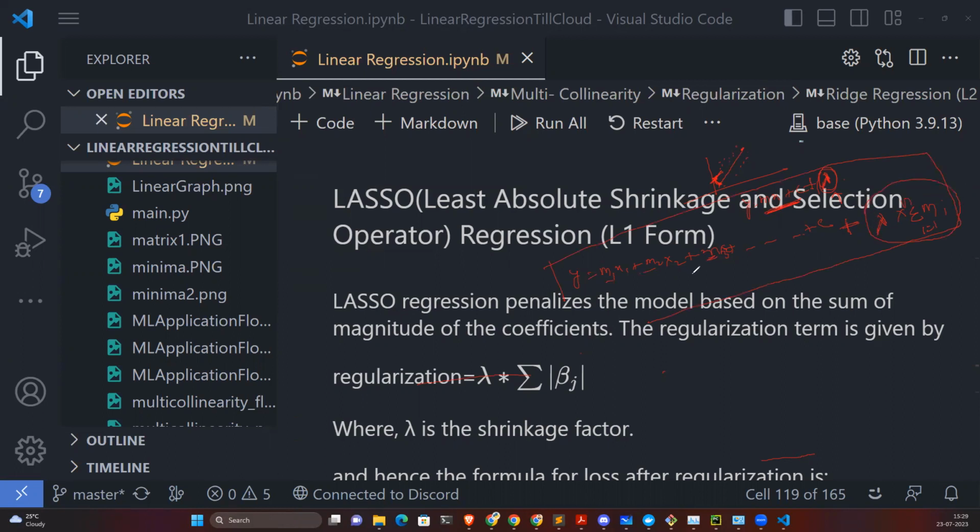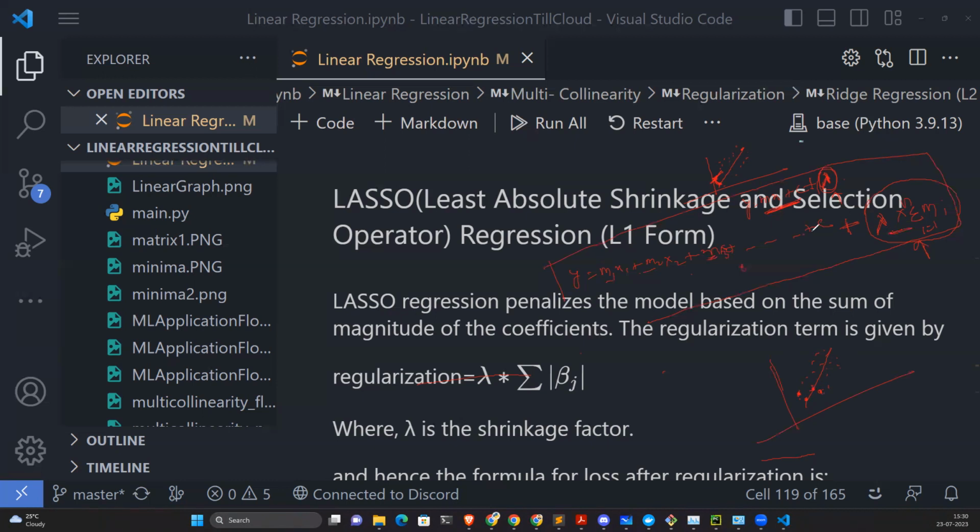When this is the equation, if there is a low value, then this value will be positive, and if it is a high value, just try to understand it in that way. This is our best fit line, right? In this case, the model is predicting less and we want high. So this value will get added, and the value will become equivalent to this. Similarly, here it is high and I want less, so it will subtract from this. In this way, we will get a better model.